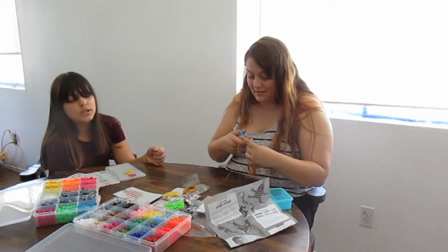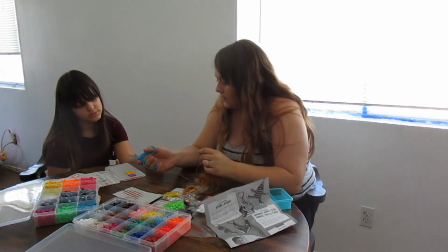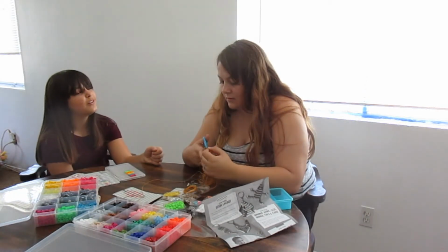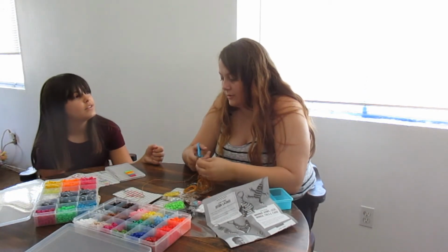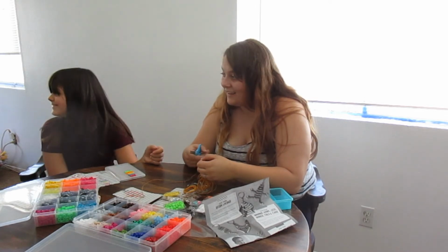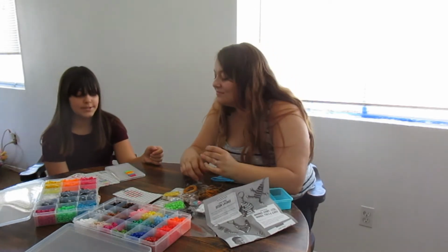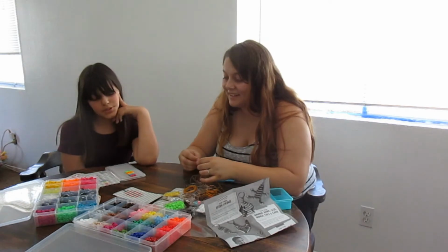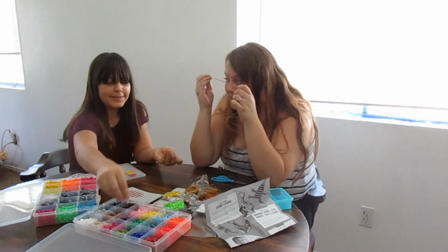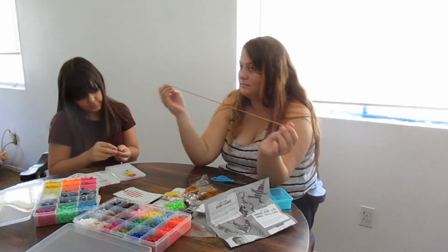What color should I do for the stick? Brown? Yeah. Because it's a popsicle. Well, I mean, you could paint it. Fine, hurry up and pick one. What color should I do? A pastel color. I'm going to do purple. You want to? Okay. Oh, purple's your favorite color, Summer, huh? Yeah.